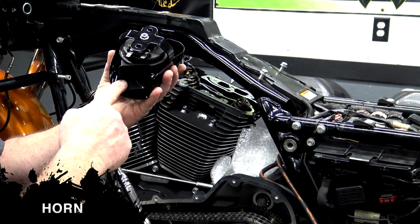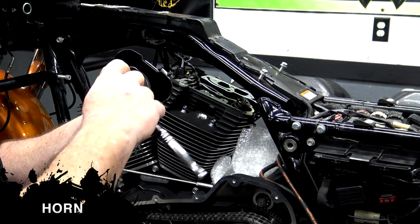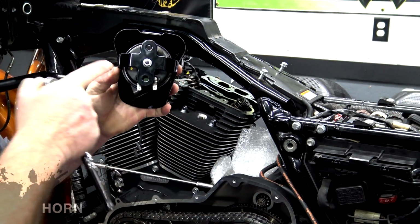Put your horn in, make sure the horn is pointing down, put the bolt through. I don't put any torque specs on this. I just tighten it down snug. Make sure the horn doesn't turn when you're tightening it down. Do not over tighten that.